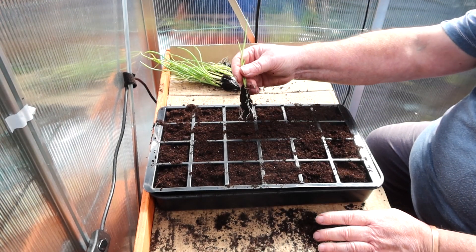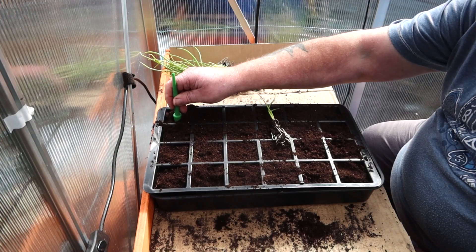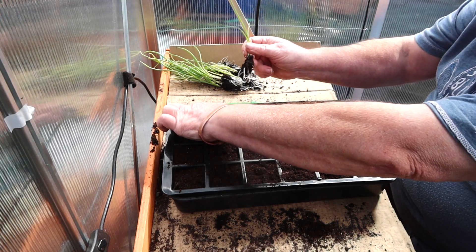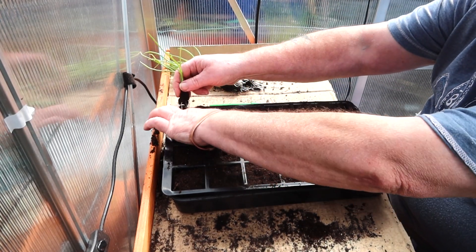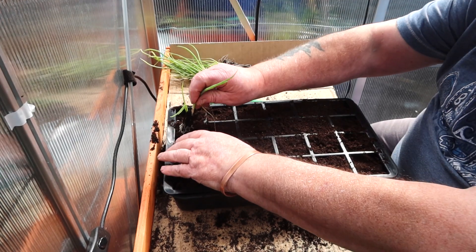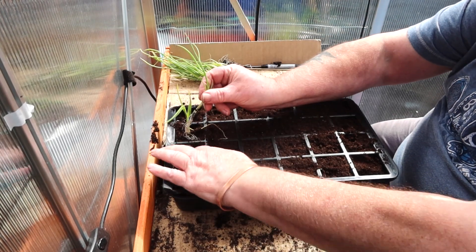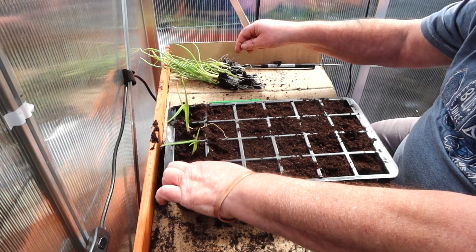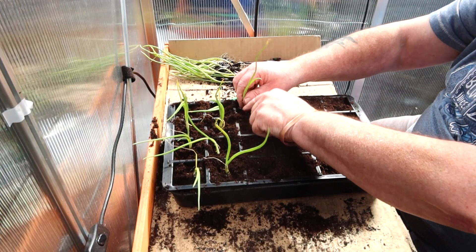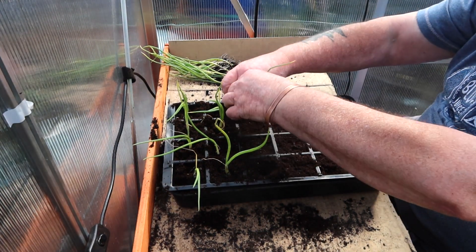What have we got here then? The Kelsey onions — hopefully some big ones. I'm going to put them in modules for now. I'm not going to put them out — I don't want to leave them lying around any longer. Just to keep them growing. I've seen some people trim the roots and trim the tops — I don't like doing that. The plant's gone to all that effort to make this bit of growth, so why cut it off?